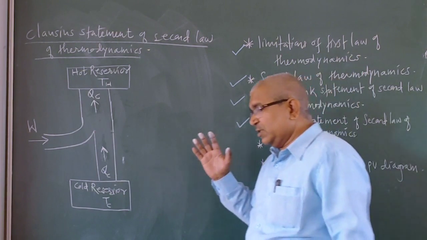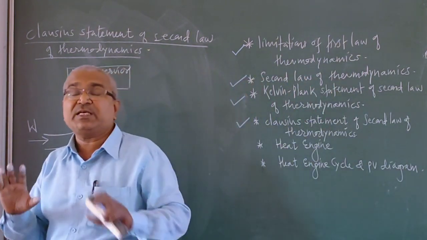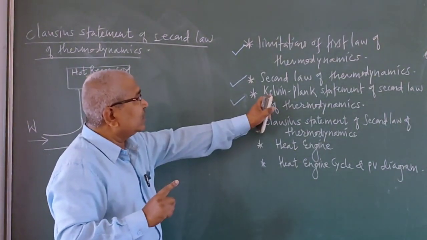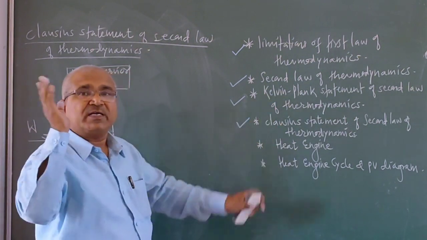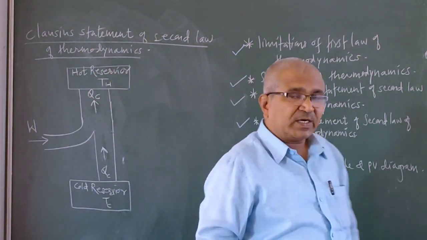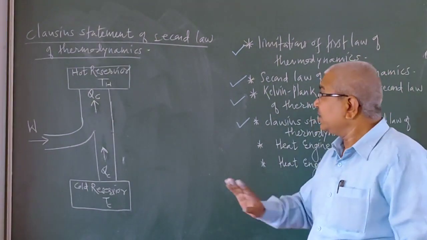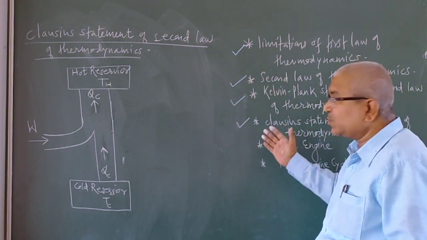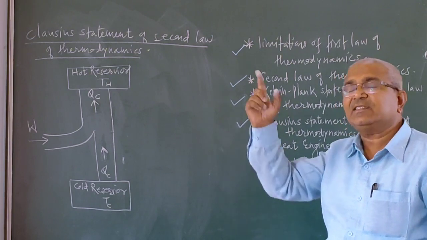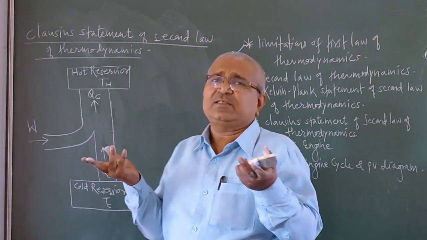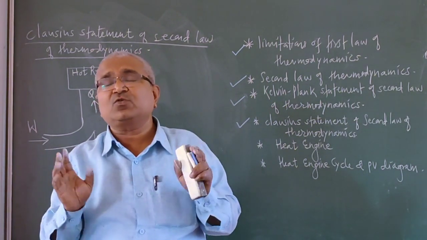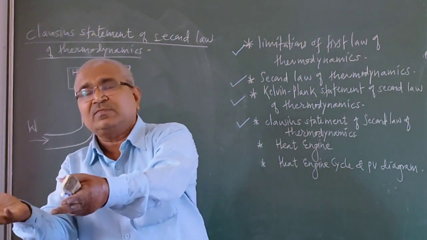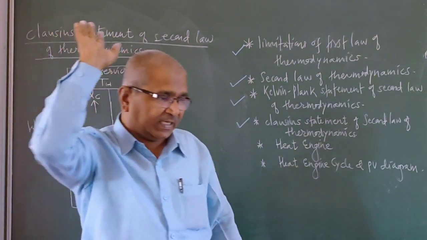And we should memorize these two statements by making a comparative study between these two. The first important thing is that in Kelvin-Planck statement, the flow of heat is from higher temperature to lower temperature, and work is done by the system. Here, the transfer of heat from higher temperature to lower temperature is spontaneous. That is also the most important thing. Naturally, the heat always flows from higher temperature to lower temperature. And at that time, work is done by the system over the engine to get mechanical work. That's all.